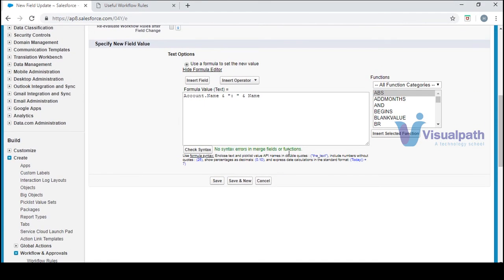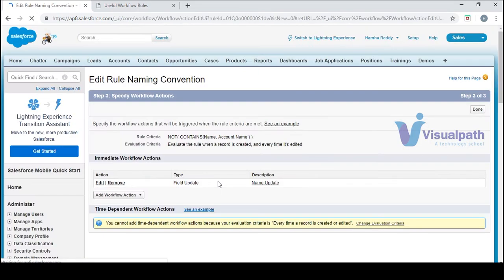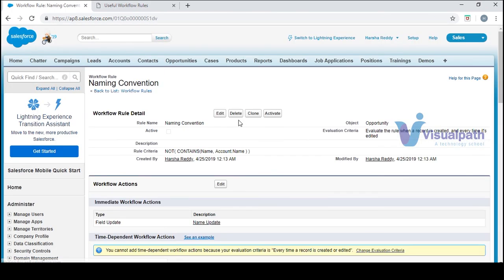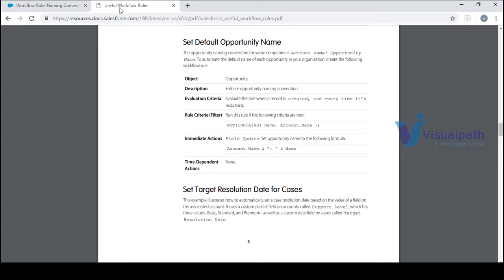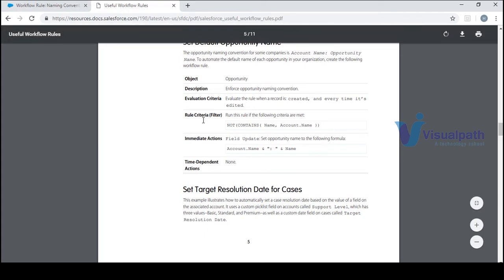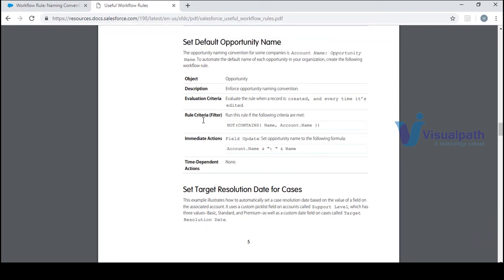No syntax errors found. Save. Right. Done. Activate. Okay, so it will run when the record is created.